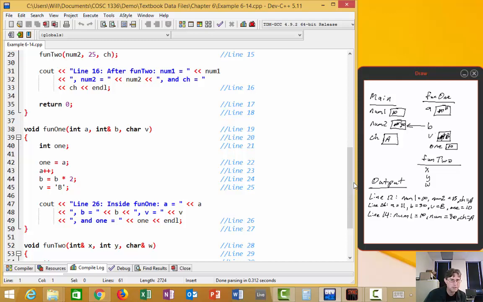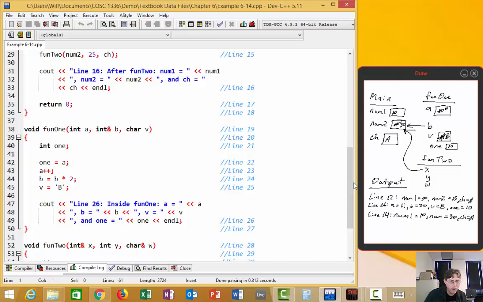X is by reference, so it refers back to the first parameter in the list, which is num2. Everybody see that? The first parameter that I sent in was num2. So x is going to refer back to num2. So I'm going to draw an arrow back to it.